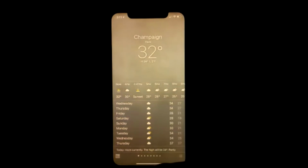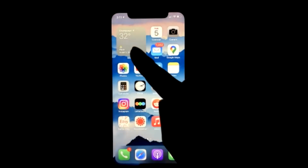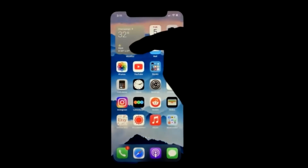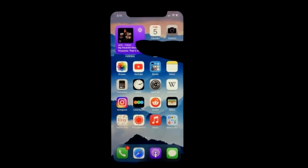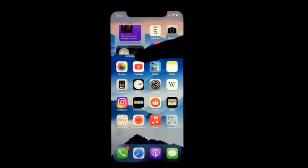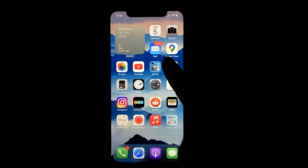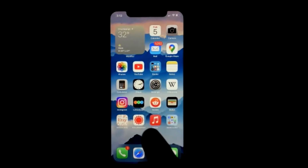So if I click on it, then I can pop into my weather app, but it's super nice to have one on the front because then I can just see, oh, it's 32 degrees, maybe I should grab a heavier coat or whatever. I also have another app underneath it. You can stack widgets, so I have my podcast widget, and I also have a world clock widget because I'm a nerd and I like to see what time it is in Tokyo and London. But yeah, you can stack widgets. Let me show you how to put a widget on your phone, and you can also put these on iPad too, as long as you're upgraded to iOS 14.